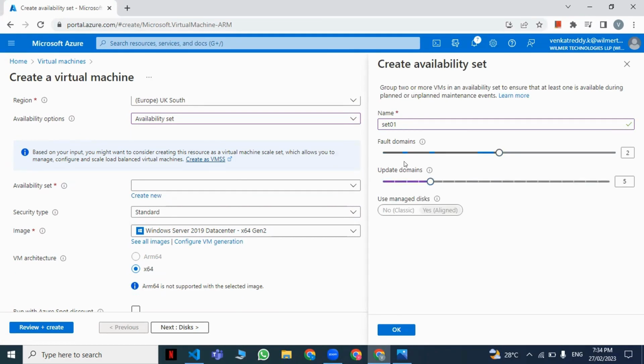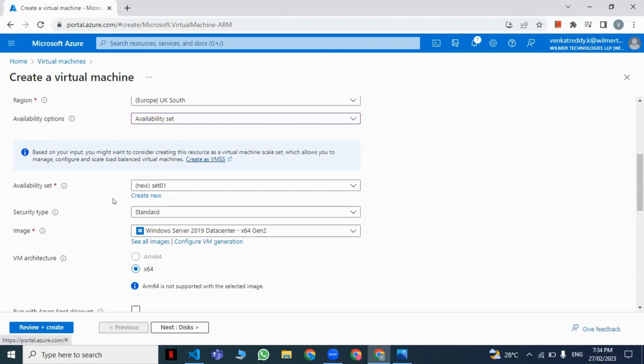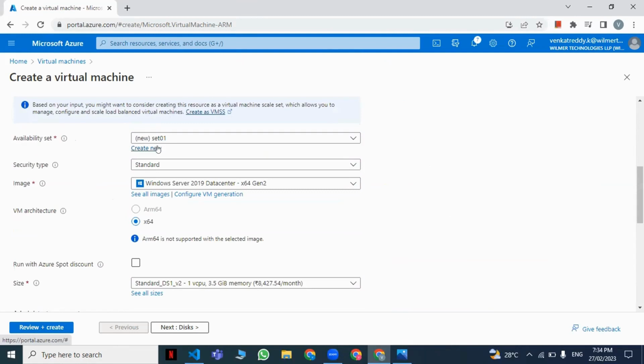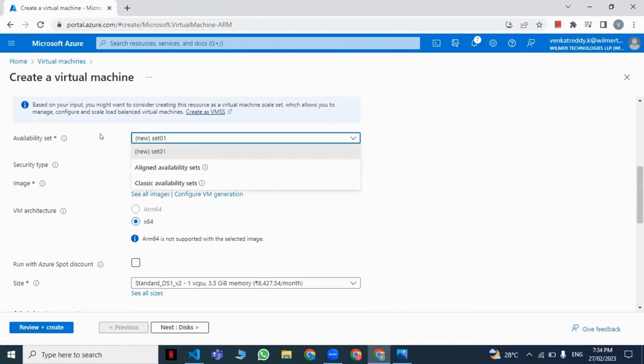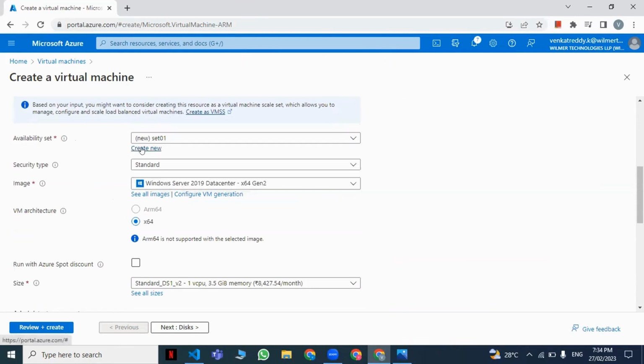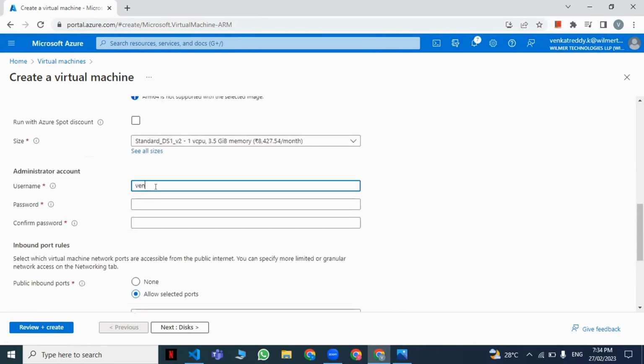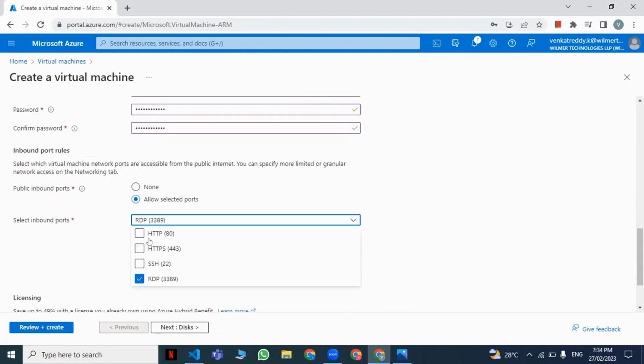So what are these domains? I'll explain in a few minutes. Don't worry. For now, when creating one VM, I have selected an availability set. If there is no set, I have created it by clicking create new. Just remember that. Now let me give a username and password for my VM, and allow port 80.